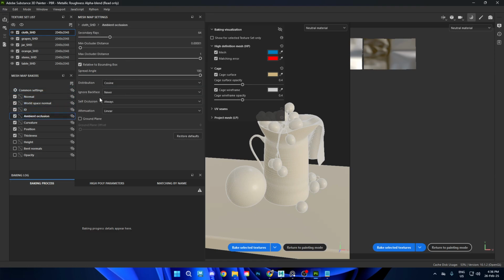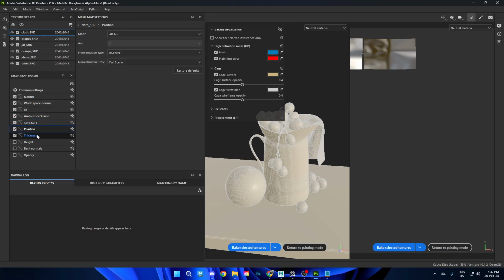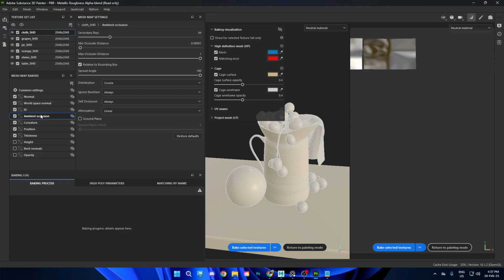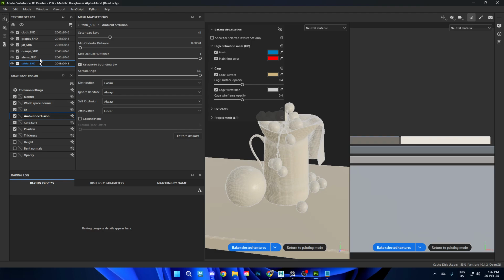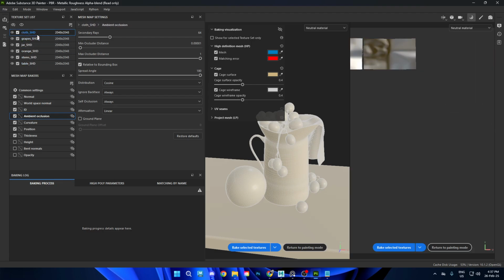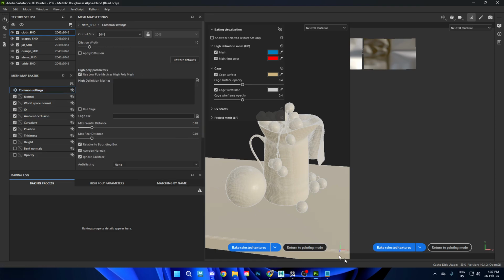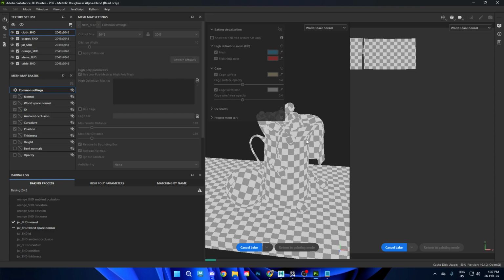Then make sure the ambient occlusion ignore backface is used always. You only need to change the AO settings, and for the other shaders you don't need to change, only once. After that, you go back to the texture set settings.